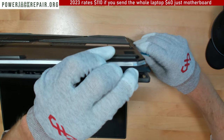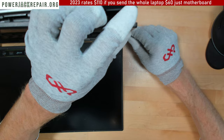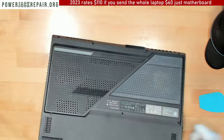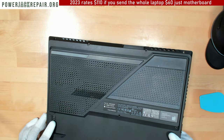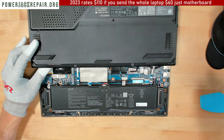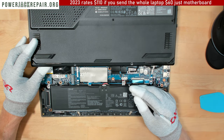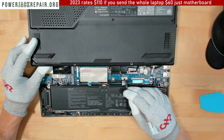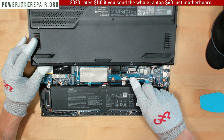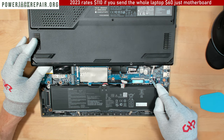Now, I think there should be two wires for the LED lights here. So when you take the casing off, take it really carefully, really slowly. Don't try to pull on it. Yeah, there are two wires. All right, so to get those two wires out, you move this guy like that. Then you disconnect the battery right here. You need to slide this battery connector that way. I replace those battery connectors all the time because when people take the laptops apart, they don't move this guy forward. So this metal piece should be coming forward like that. And then you lift up this guy. Once you've lifted this guy, you can disconnect this cable here, and you can disconnect this cable right here.